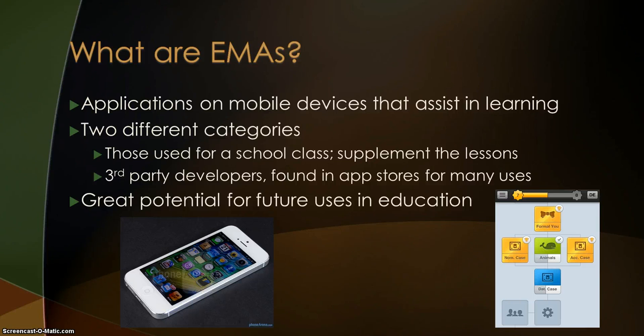So, say parents could possibly want to find out the lunch programs or things like that. They can figure these things out from these mobile apps. There's also these third-party developer apps, which I'll be focusing on mostly. These are found in app stores, the iPhone App Store, the Google Play, things like that. You can find them in those places, and we'll get into the differences in a little bit actually.